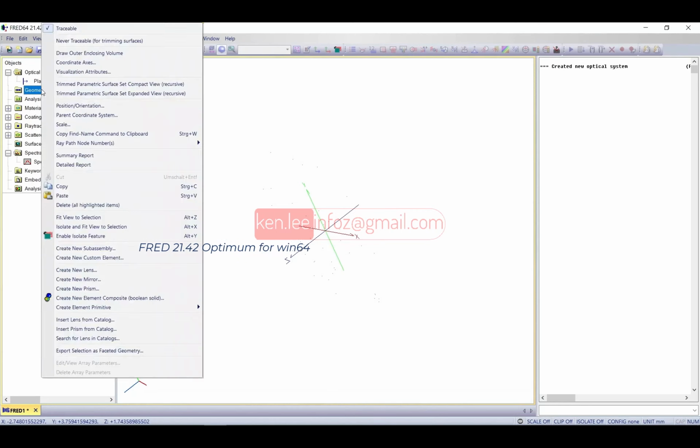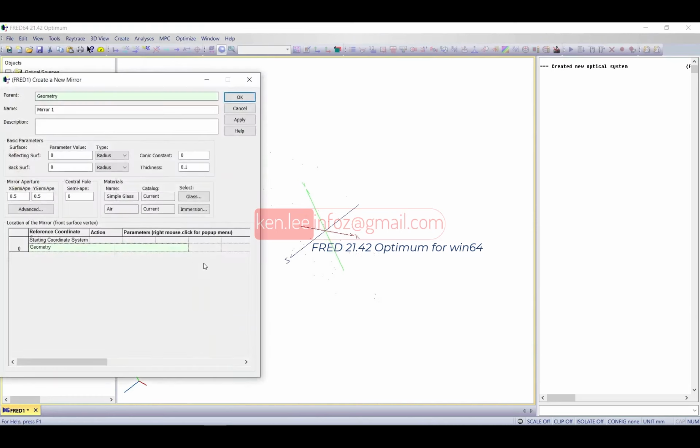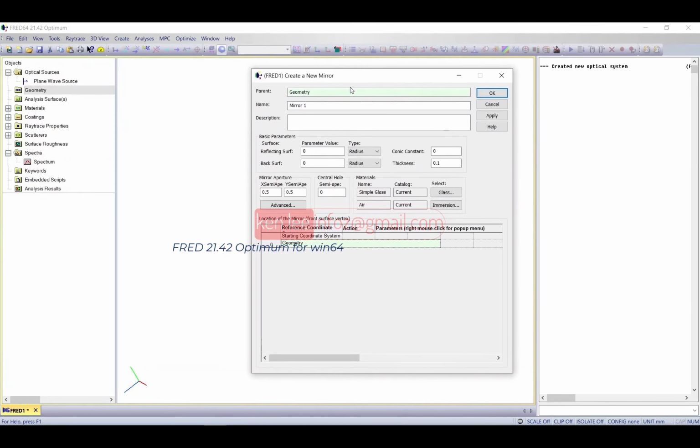Next, we will create the mirror. There's a spherical mirror, what we've been planning to do. So create new mirror. This makes a spherical mirror, which has one side mirrored. The material is made of glass. You can give the reflecting surface a focal length.